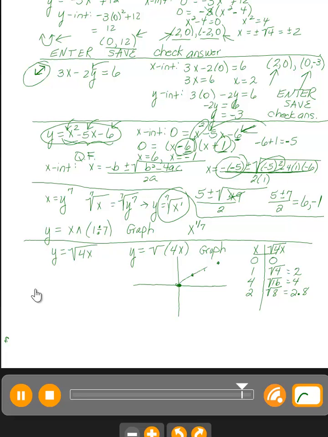It's this arc that goes like this. You can't put negatives in place of x because the square root of a negative number gives a non-real answer. So I had to start at 0 and go up. And we'll study that more in detail in the next chapter.